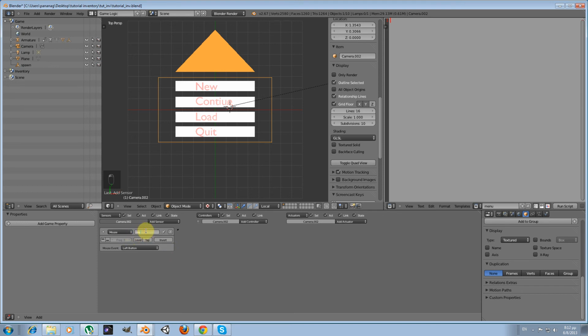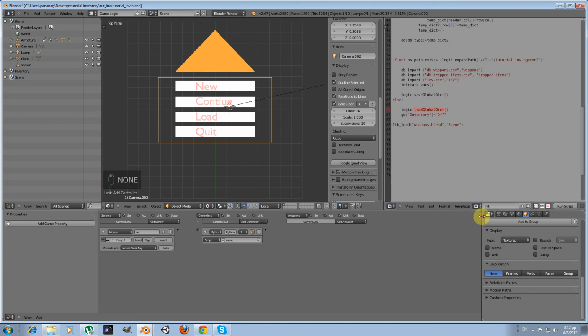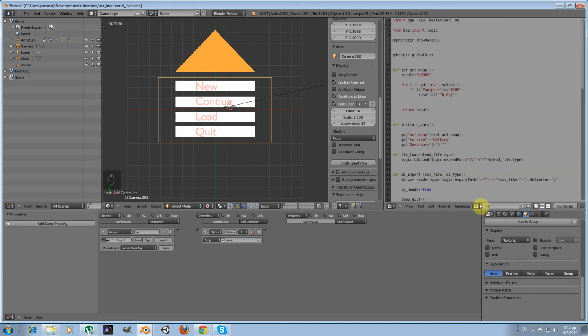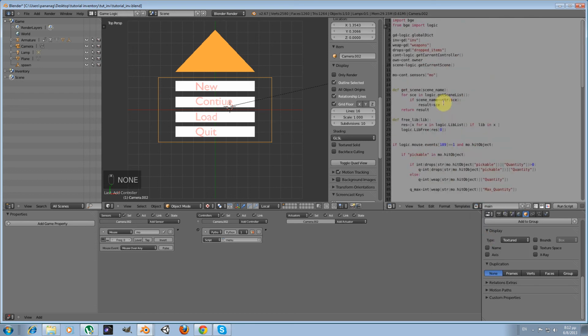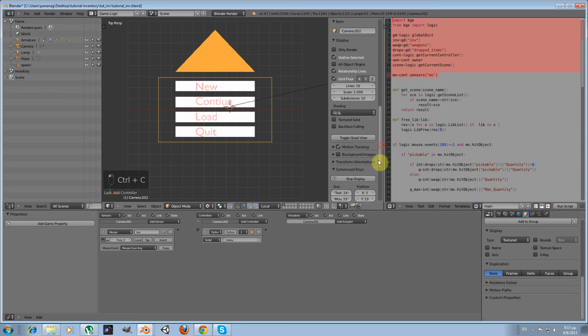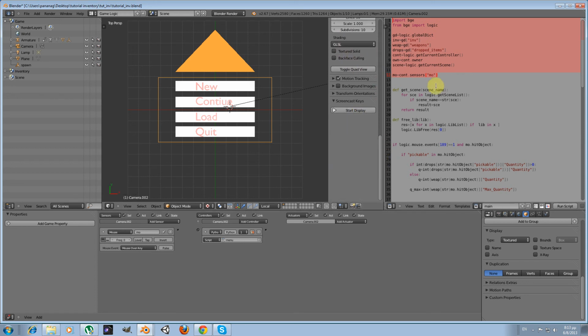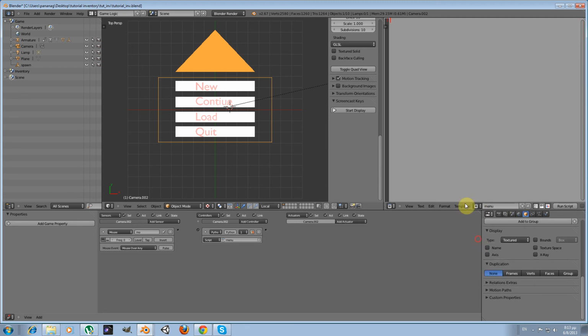Let's call it MO, change it to mouse over any, and activate the positive pulse mode, and here Python and menu. Let's go to the main script, pick these lines here, and copy and paste them here.